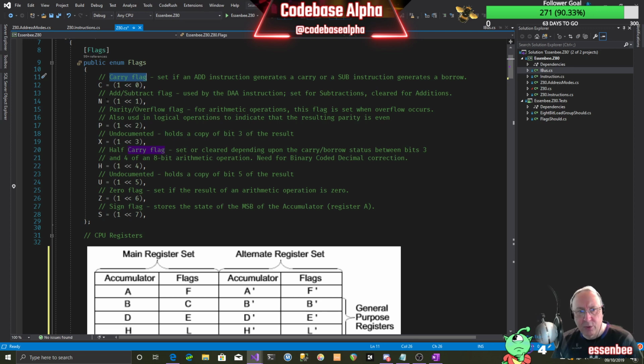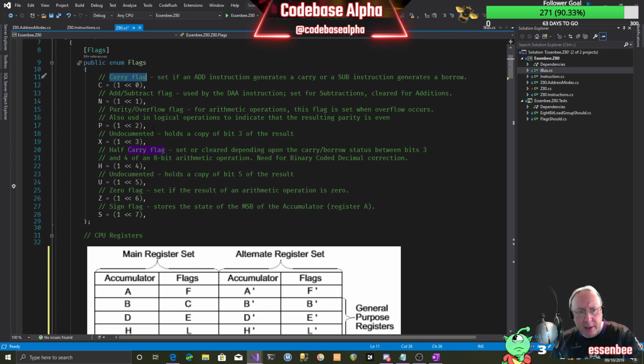Then we have what's called the N flag, which is an add/subtract flag, and this is used by one of the commands, which is to do with binary coded decimal. So this is a complexity which we're going to have to deal with eventually, but we're not going to do initially. We're going to stick to the simple commands, and then as we get experience with working with the emulator, we're going to build that up.